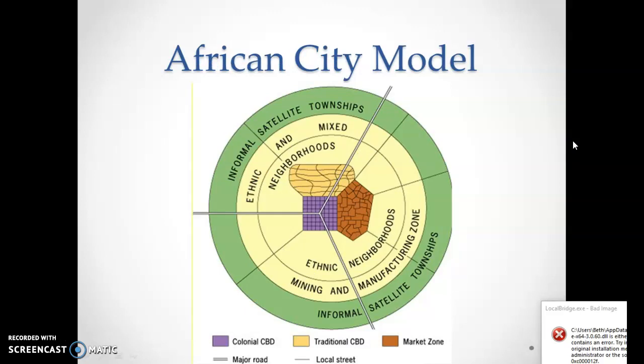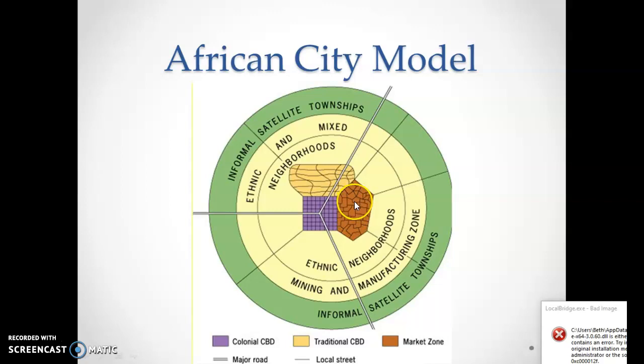And the African city model is notable for a couple of things, right? One is that you have 3 CBD-ish areas, right? One being the traditional CBD area, which probably started before the 1800s in the colonial areas and still exists today. Probably more of the local based companies are in this area. Over here is the colonial CBD, probably started by whatever European country came in, and probably has a lot of Western companies in this area as well.